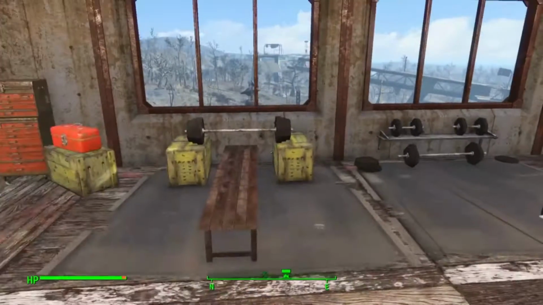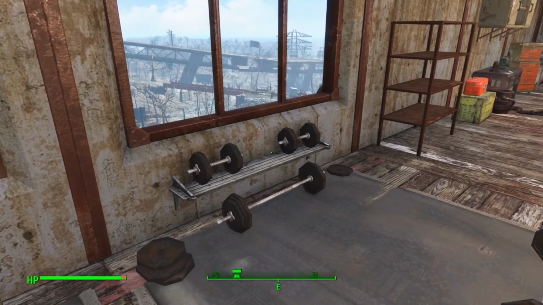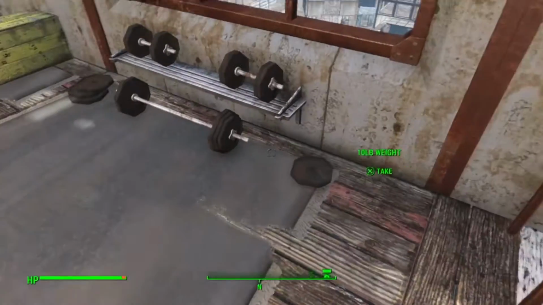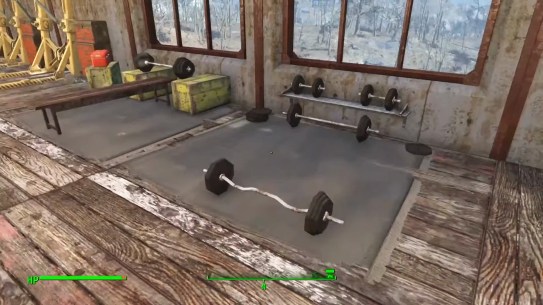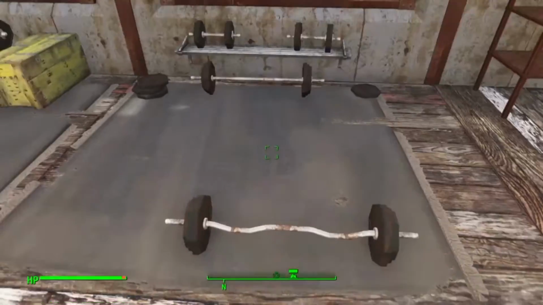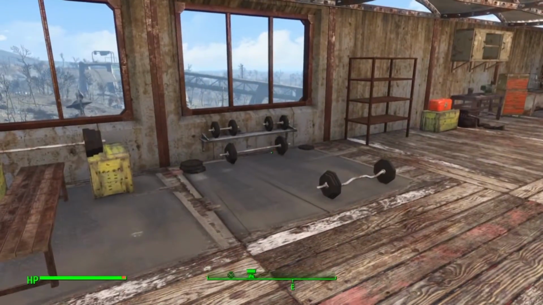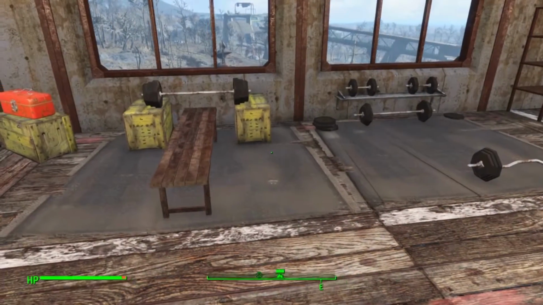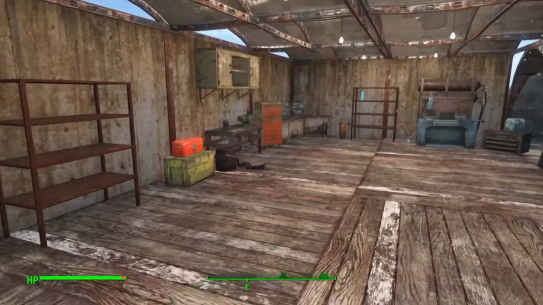So yeah, I added this little area right here. I added some more weights. Got a rack for some of my dumbbells, and then I added some loose weights here just for a little bit more added realism. Got this nifty curl bar, some more weights over there, and just kind of expanded on that. I probably won't add too much more to this because then it'll just get ridiculous and this will look like a Planet Fitness after a while.